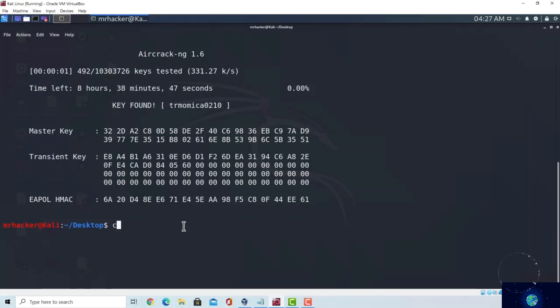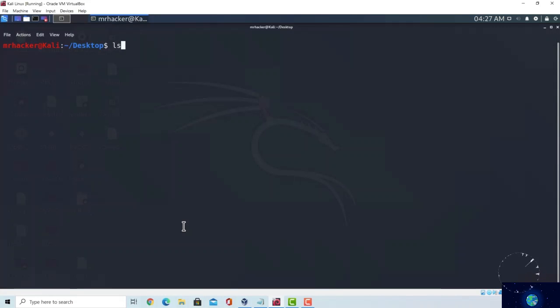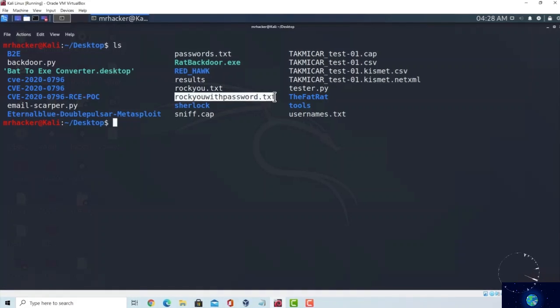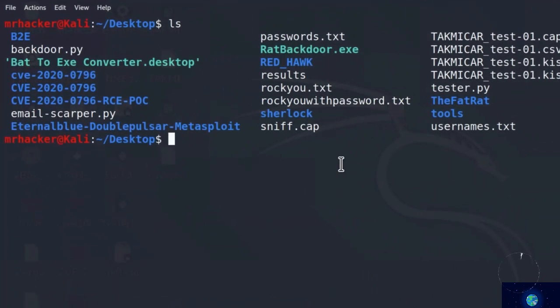So let me clear the screen from the previous video, and what I got on my desktop right now is the rockyou.txt password list, and the rockyou.txt with our correct password. Now, these are the two exact same lists from the previous video, just this one contains the correct password for our wireless access point. We're going to run the first one first, just to see the speed that we get and whether it is any faster than with our AirCrack tool, and then, just to prove that it works, we're going to run this list next. So let's get straight into it.